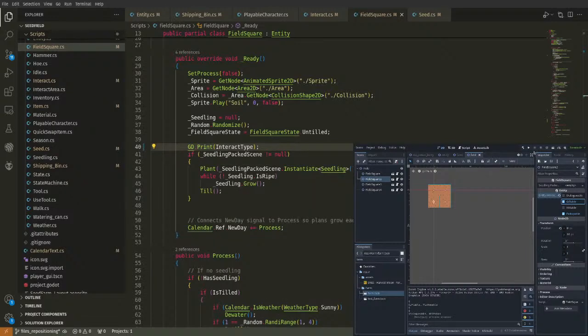Wait, what? So if it's only pick upable, it doesn't really show up.